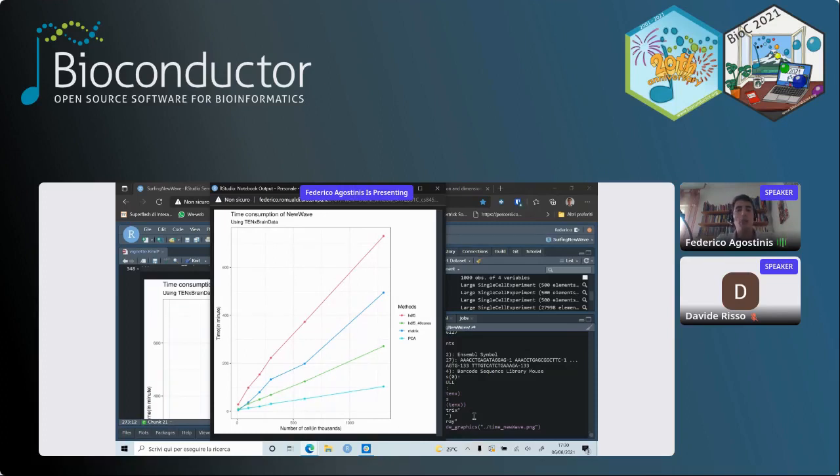When applied to 10x brain data, we do not have the batch effect. So this time we have used NewWave just for normalization and dimensional reduction.